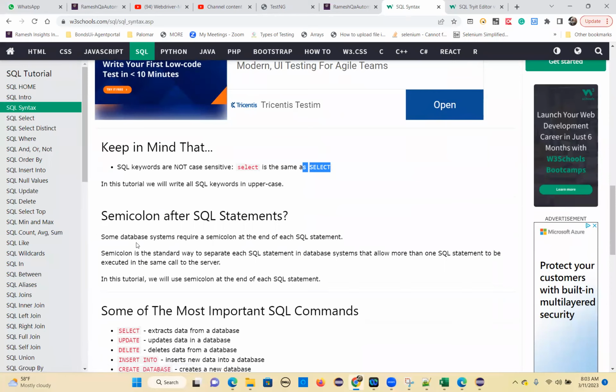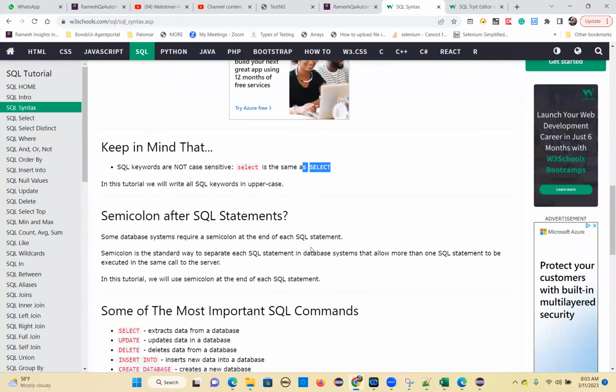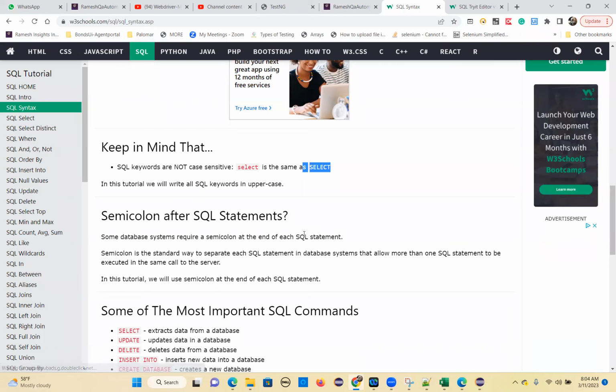Some database systems require a semicolon at the end of each SQL statement, like Oracle, SQL Server. Different databases differ. We have Postgres. A few databases will expect a semicolon, a few are not going to expect that. It depends on the database. So all the relational databases I listed out, right?